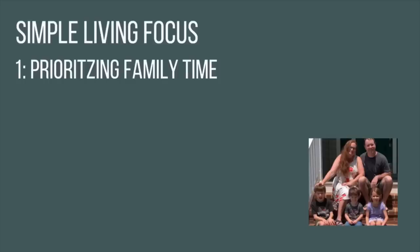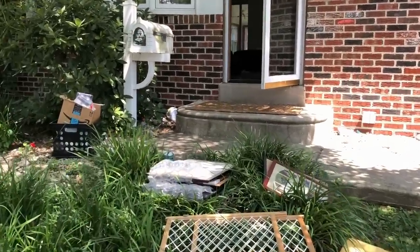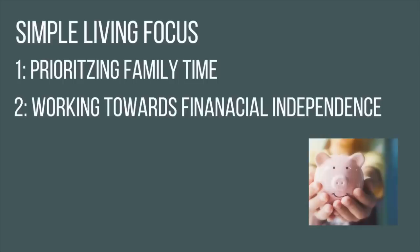And over the last 10 months, what's really become important to me are five things. These are the five things that have really become important to me. One is our family time, the five of us together, quality time without the anxiety and stress that I used to feel about clutter and the busyness and the chaos that came with a crazy life, an unsimplified life. And so that is really the reason I got down this path in the first place, was to spend more time with my family.